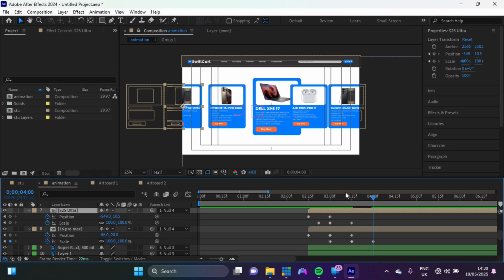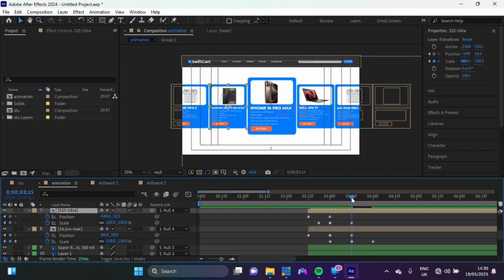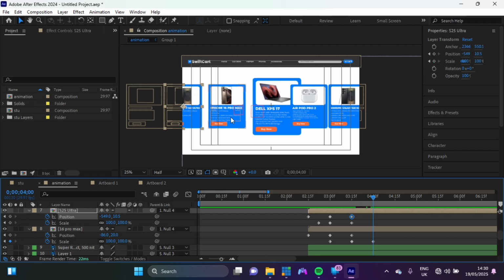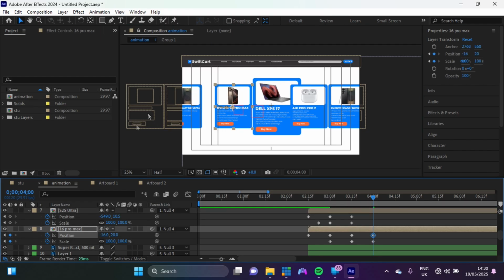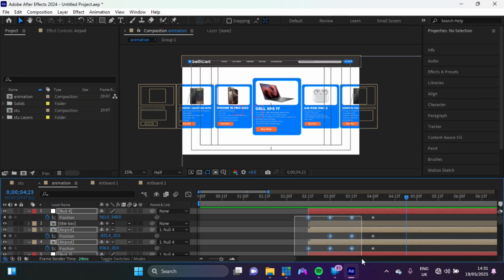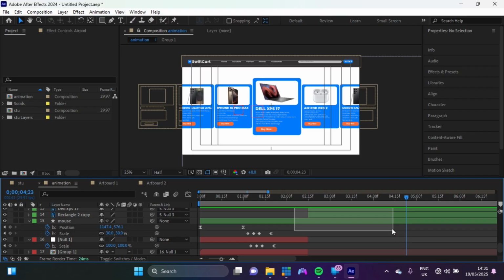I think the S25 Ultra 2 doesn't have a keyframe on the position here, so let's make a keyframe on the position here, and let's move back again. And now here, 16 Pro Max first. That is amazing.